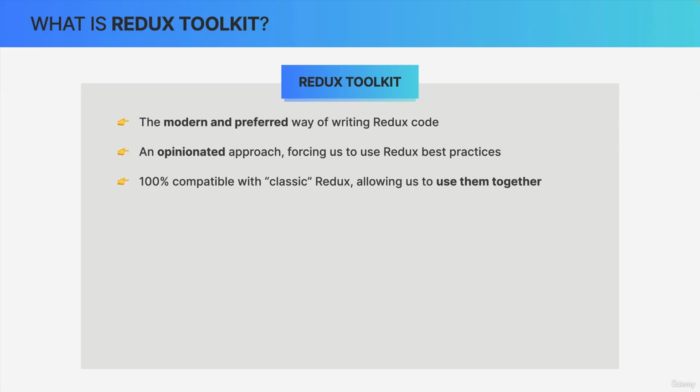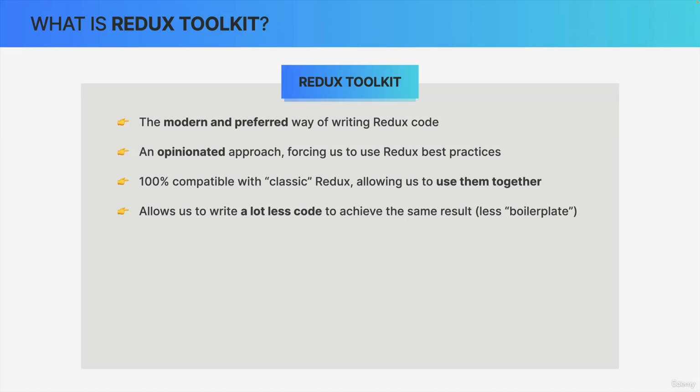Okay, so that all sounds great, but what's the big deal? So what are the actual advantages of Redux Toolkit? Well, the biggest advantage is certainly that Redux Toolkit allows us to write a lot less code to achieve the exact same result as before. So we say that we need a lot less boilerplate code, which is basically code that only sets things up but doesn't really do anything meaningful.